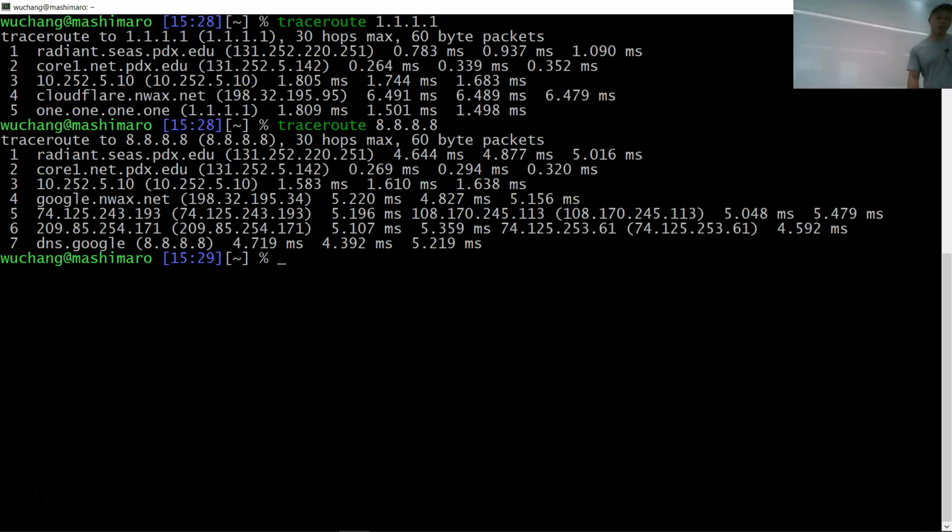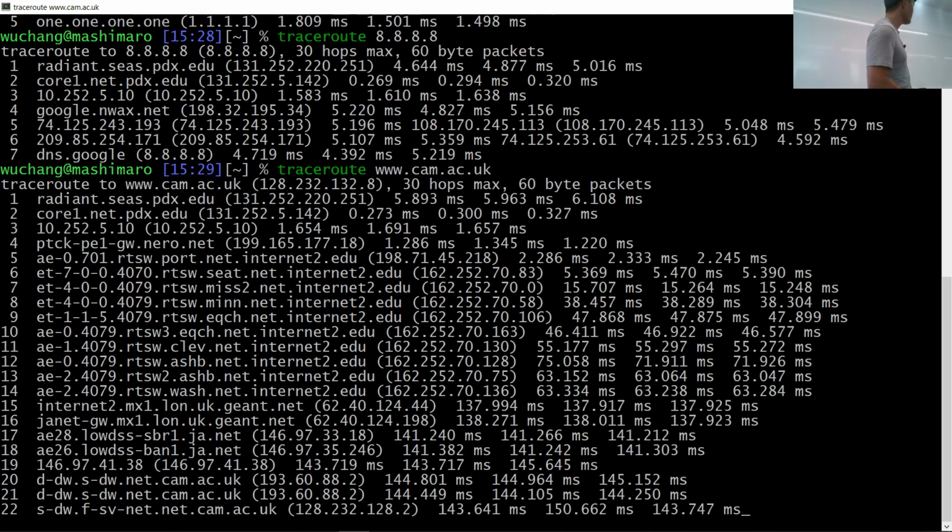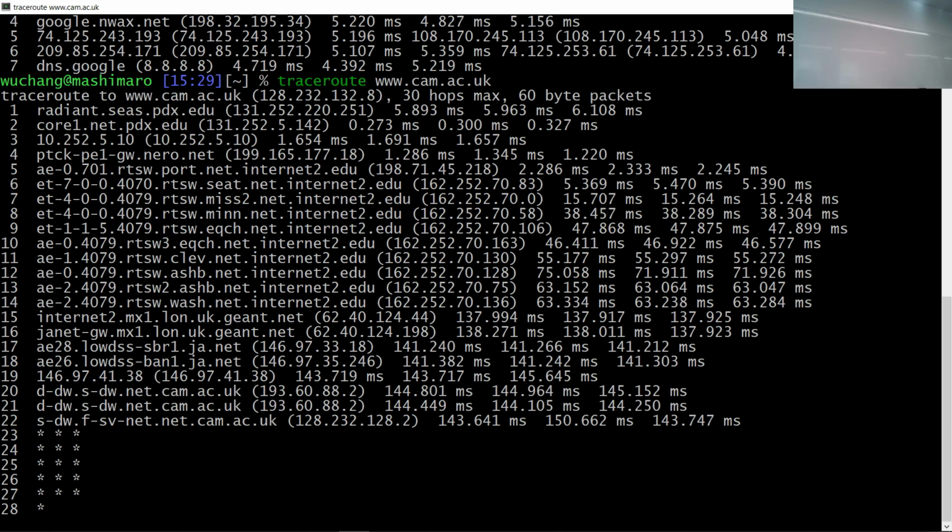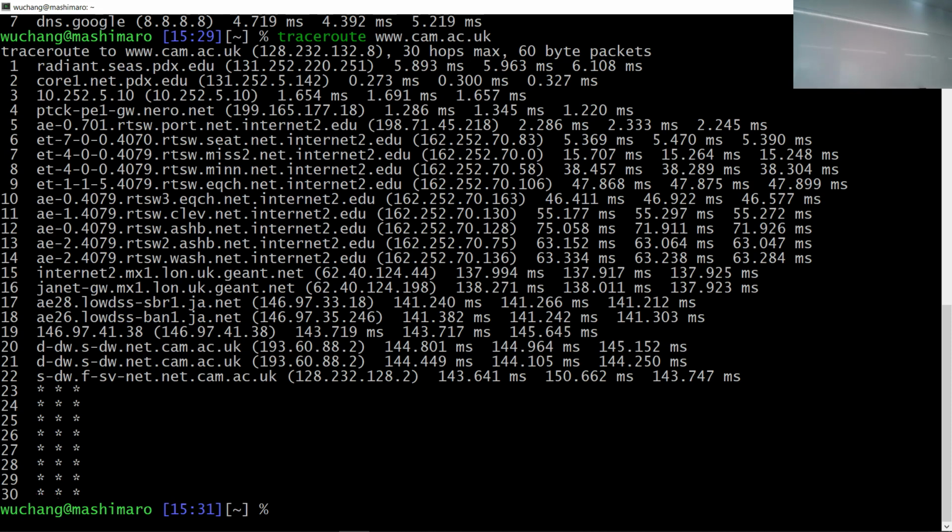The other thing I wanted to do was do a traceroute to someplace in Britain. And the thing with the routers is that they're often named with machine names that reveal the physical location of these routers. So you can see it goes to Seattle. I don't know what the MIS2 is, but Minnesota is there, Cleveland is there, Ashby, I'm not sure, Washington, London, and then to Cambridgeshire. So you can actually figure out the delays, and you see the transatlantic link is right here from 14 to 15.